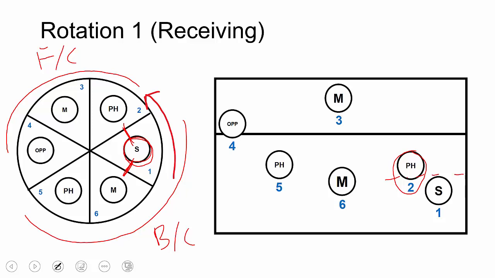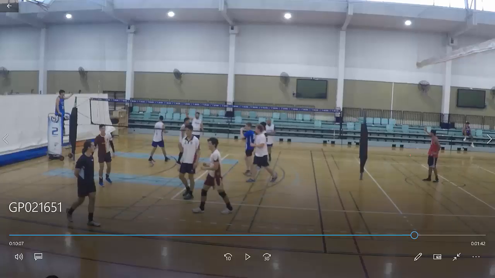Okay, so you count middle, middle and six, middle and six. Then it goes setter. Okay, still backcourt. That's fine. Setter. Then you count pass hitters here. There. Okay, so that's all good. So that's in rotation. Everything else is fine. So then you go middle. Middle here is there. Middle is in between the opposite and the pass hitter. That's all good. And it's pretty much self-explanatory the rest of the way around.